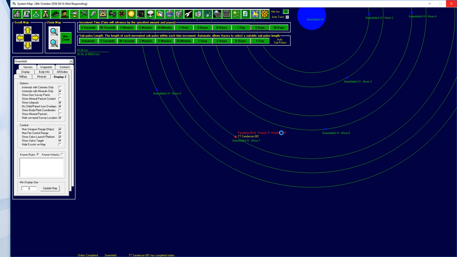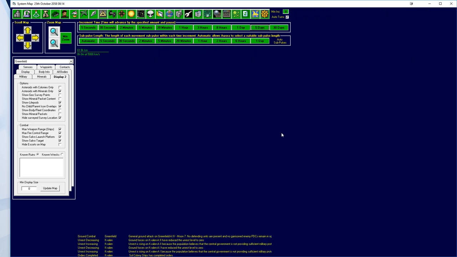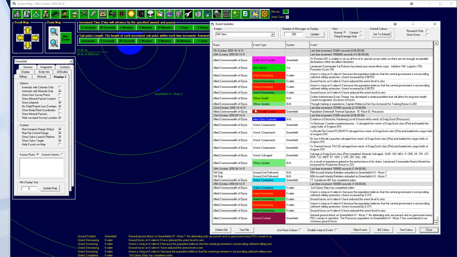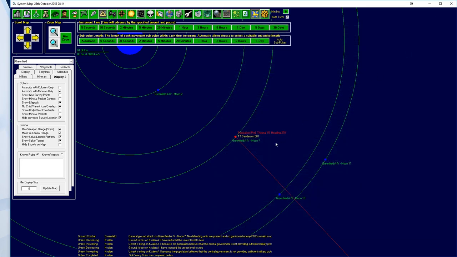And the question is, what do they have? Right. I think we won. Yes, they've surrendered to our Victorian forces. Our Victorian forces are victorious. We have muzzle-loading rifles.